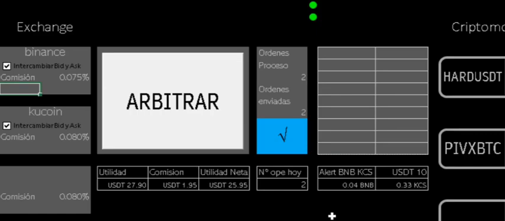BNB, in this case for Binance, and KCS for KuCoin, are running out. You have to remember that if I have BNB in Binance, the commission is cheaper, and in the same way in KuCoin. I have them with a threshold of 10 USDT. When the equivalent amount of each token or each cryptocurrency, BNB or KCS, is lowered to the equivalent of $10, then a warning appears here, this red shadow. We can make an example. Let's say that my threshold is not 10 but 50, so possibly here already. It means that I have less than $50 in equivalents in each currency.